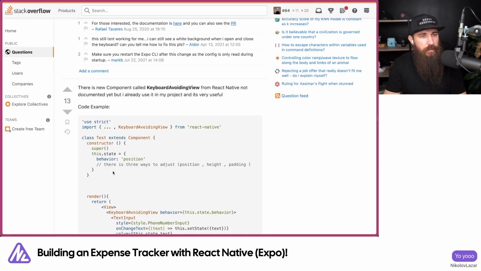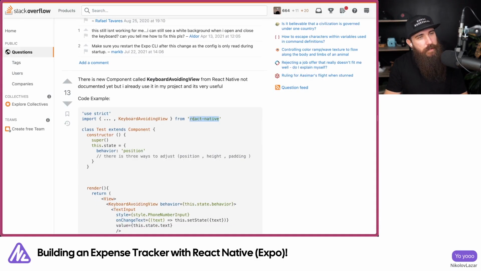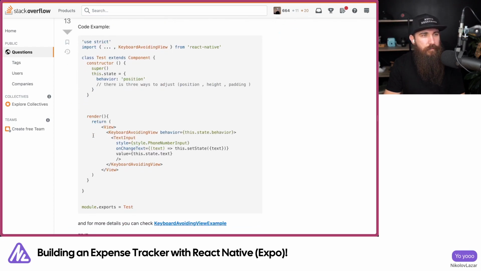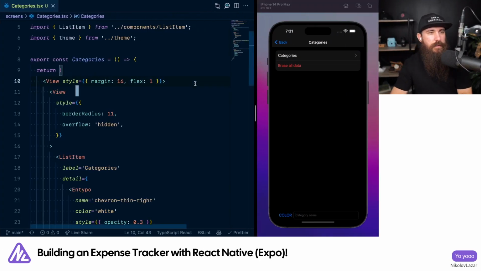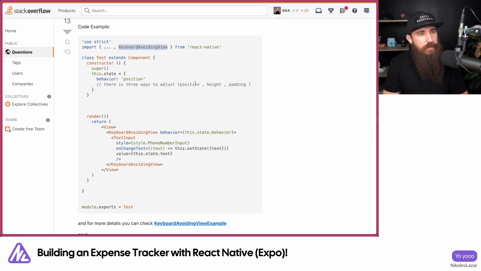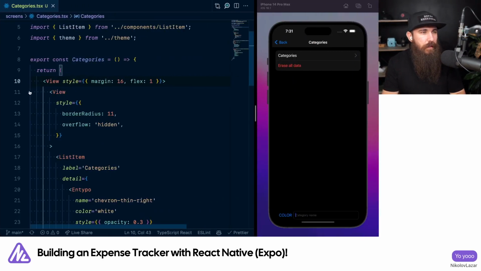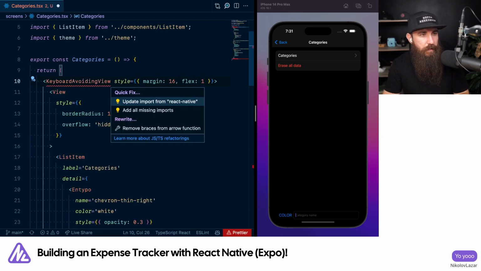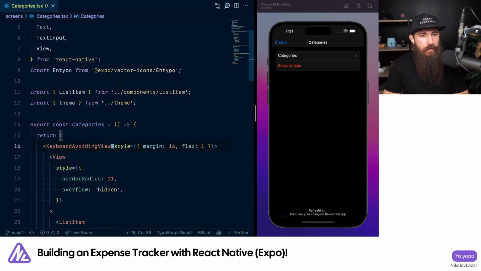Okay. Keyboard avoiding view. It comes from React Native. Okay. Let's try this. Let's actually try this. This is not an ordinary view. This is a keyboard avoiding view, right? So this whole thing is gonna be a keyboard avoiding view. And the behavior is gonna be set to height, I believe.